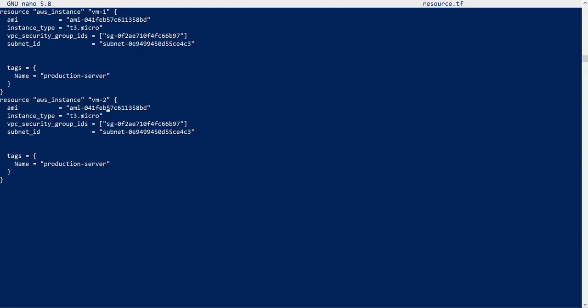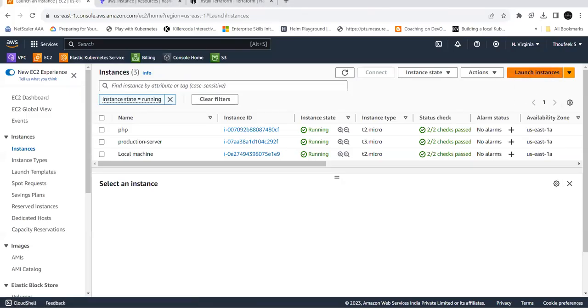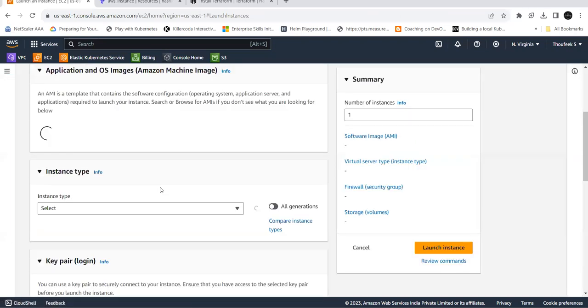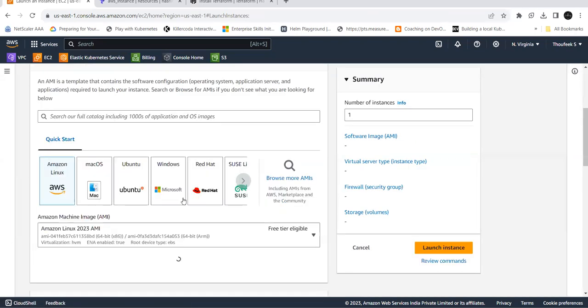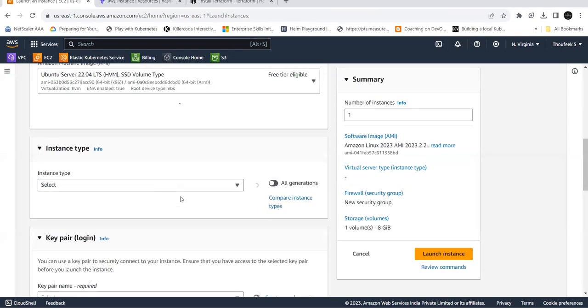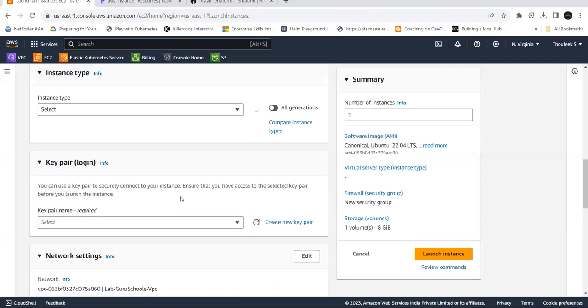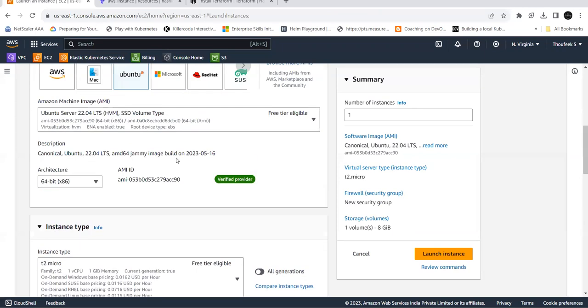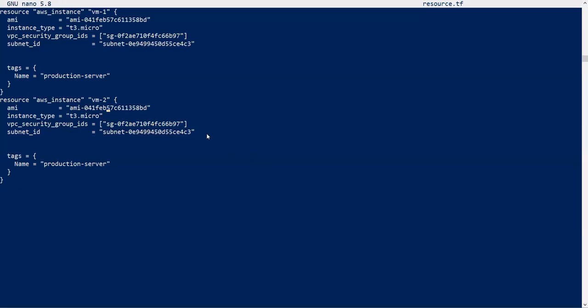Now I'm going to copy the Ubuntu one. But in the provider file, we only mentioned AWS, right?